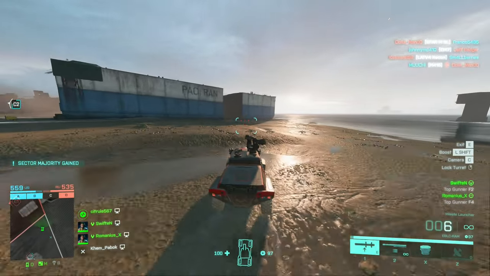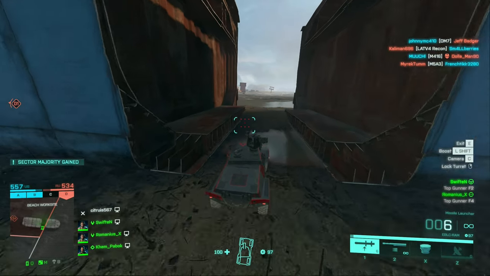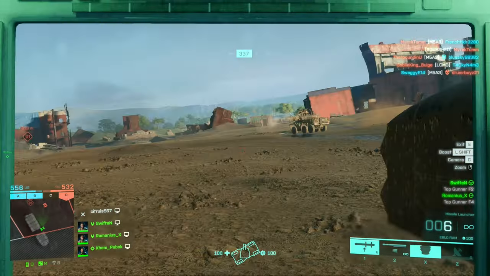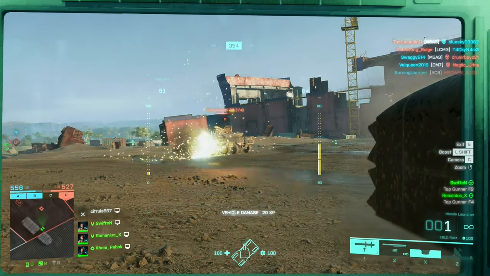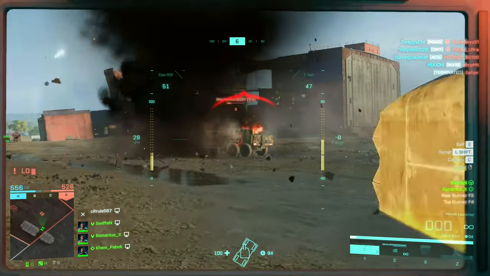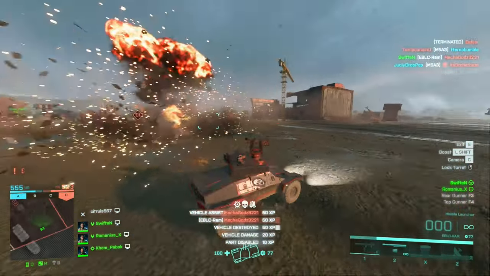Make sure you defend them. Got a wingman with me. He's on the AA or the AT. We'll see if we can get him. Come on, launch that rocket. Nice. He's almost done. Here we go. Come on. Woo!